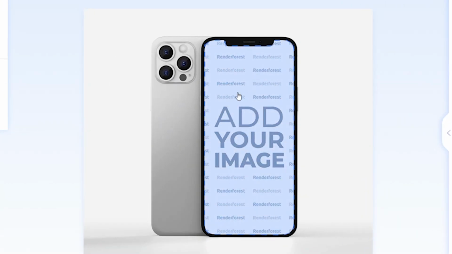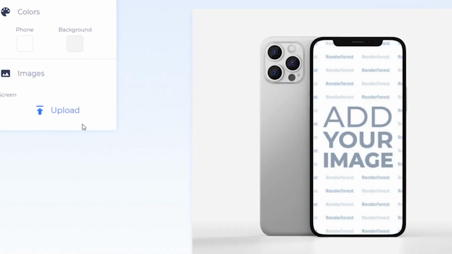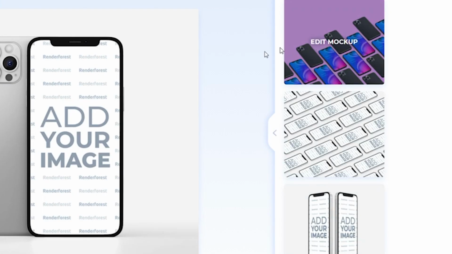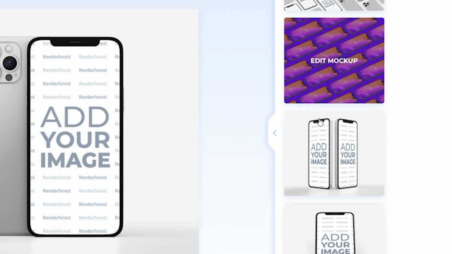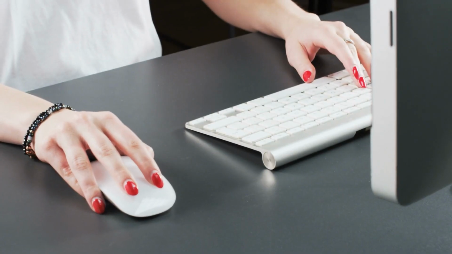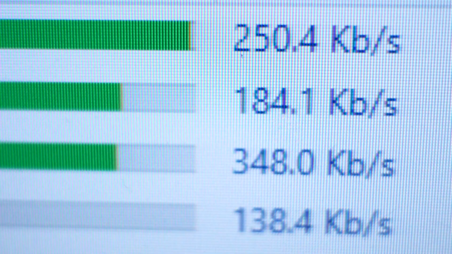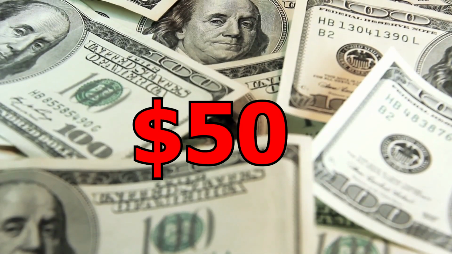So, let's say I want to edit this mockup. I'll open it up, upload an example logo, wait until the logo uploads, and this is what it'll look like once it loads. Now I have my logo as a mockup right here, and I can do the same thing with all of these different templates and all of these different design mockups on the right hand side. It only takes one click of a button, and you can download it to your computer to earn over $50.